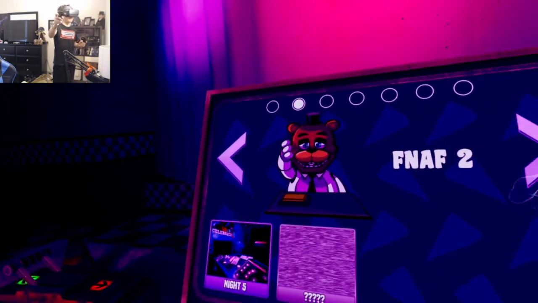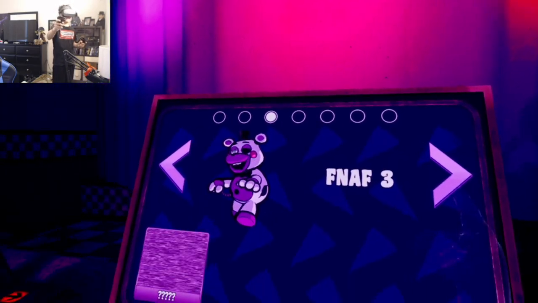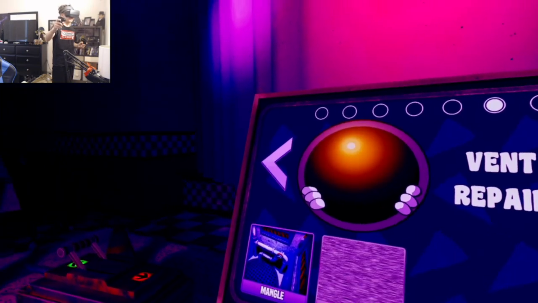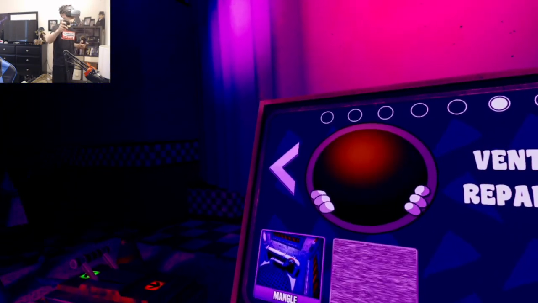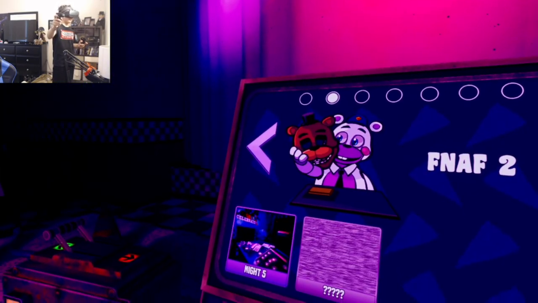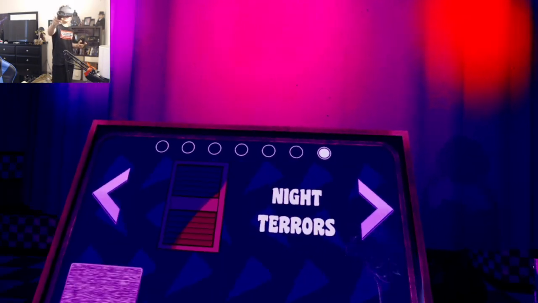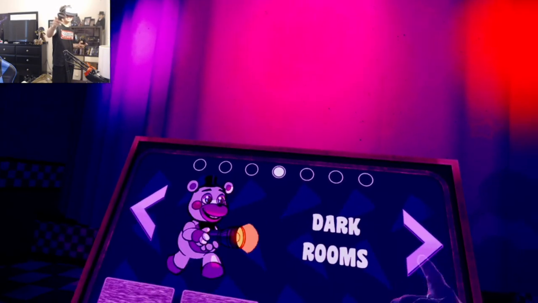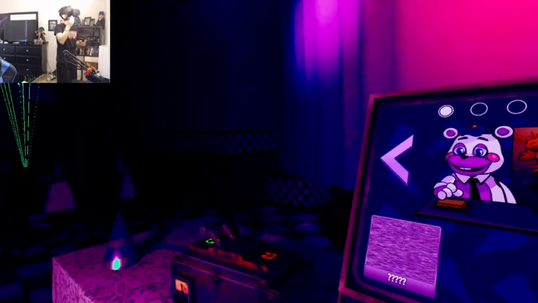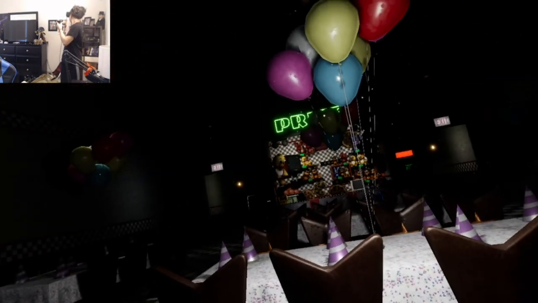We have Fnaf 1, probably Fnaf 1 night 5, then we have Fnaf 2 night 5, Fnaf 3 night 5 probably, and then we have the dark rooms, then we have Chica and everything. So, we have the vent repair Mangle on hard mode, and we don't have entered on hard mode? Oh, come on. Oh, maybe we have to do Mangle first and then we do entered, okay. Well, let me know, maybe we can do Mangle in the next video, on hard mode. We'll see. But, for today, guys, we're just gonna be doing Mangle.